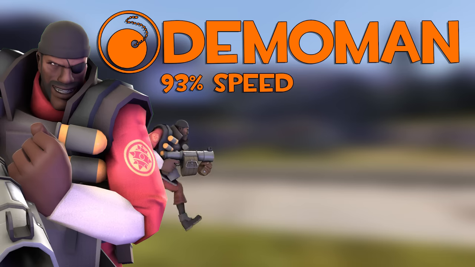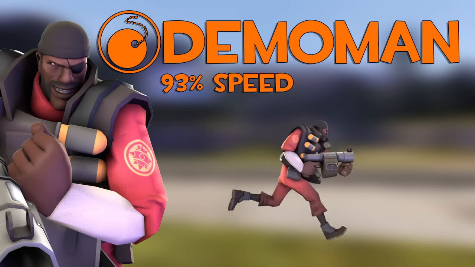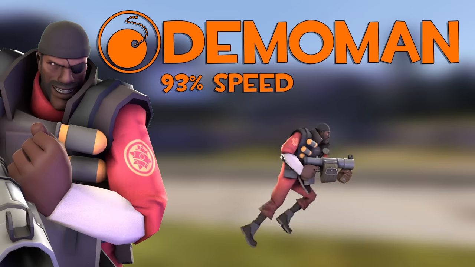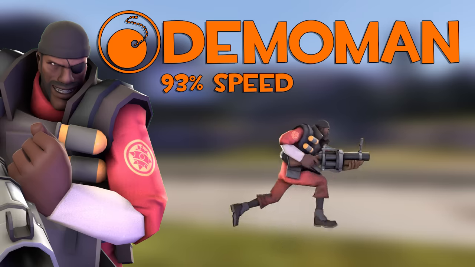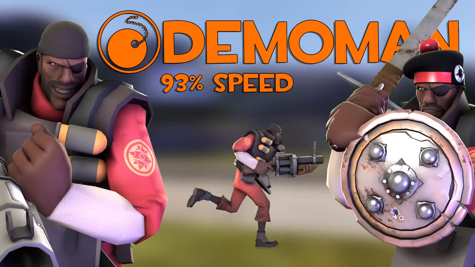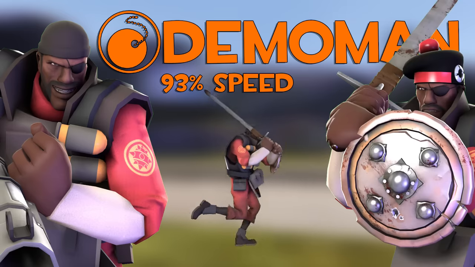Demo is slightly below average in speed, but a lot of things that apply to Soldier apply here. Typically, you can act like you're about to shoot at something with your stickies or grenade launcher. Also, pay attention to if they're playing Demoknight instead and pull out the melee if so.